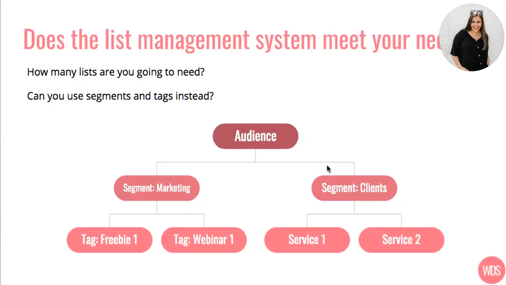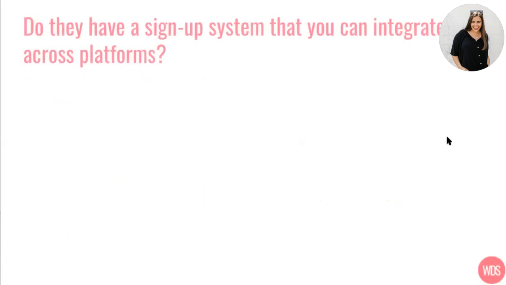So I know that's a lot, but that's something that can be really helpful to look at when looking at these different platforms: okay, how do they manage their lists? What does it cost? And is it easy for me to come in and segment or tag or divide this one list up? Again, that could be really complicated. If you want to know more about that, I'm happy to talk some more through that. But those are some things that I think are really helpful that we don't always think about, right? Okay, so let's go on to the next one because I want to leave time for some questions.